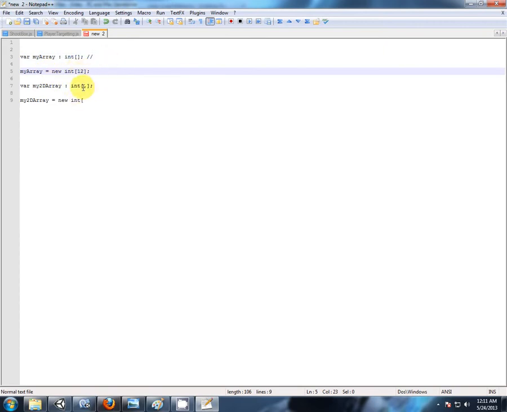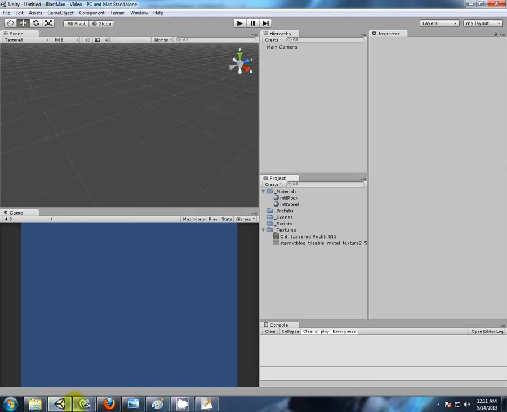To set the size of a two-dimensional array is pretty much the same thing. Just say we wanted a 12 by 12 two-dimensional array. And there we have it. Okay, so let's just get into the project and start building some scripts.